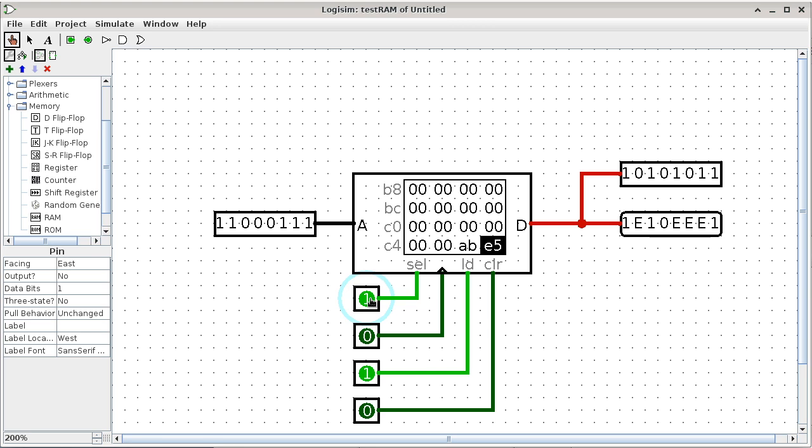Yep, go ahead. Because the D port of RAM is now an output, right? So it's trying to drive the individual bits of the wire to whatever E5 is, which is 1110 0101, okay? But the input pin is also trying to do the same thing. The input pin is trying to say, no, I want the second most significant bit to be a 0. The data port says, no, I want that to be a 1. Now there's a disagreement. That disagreement is also called a bus fight.